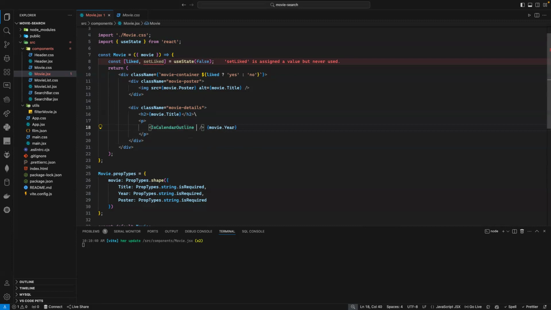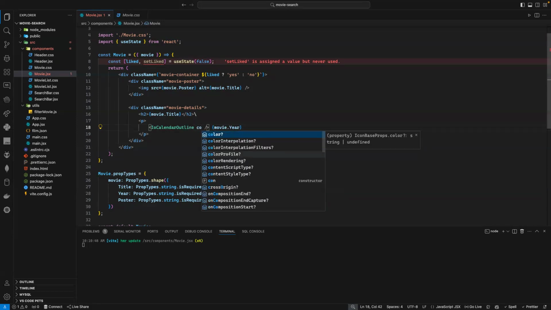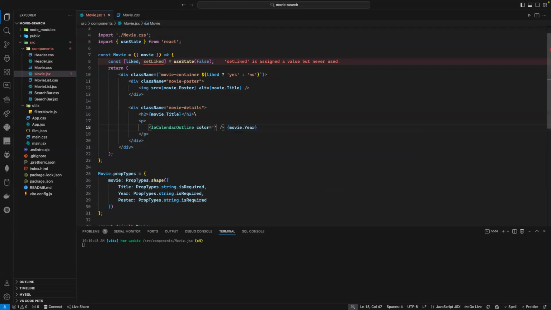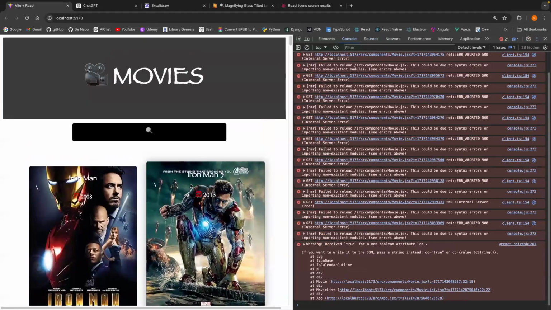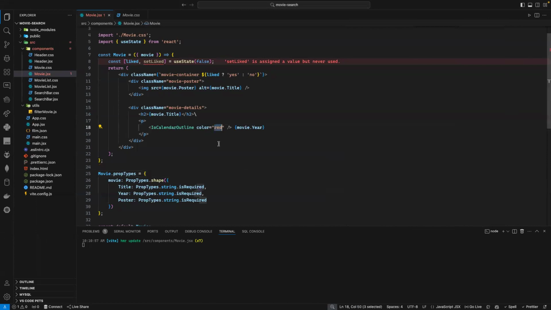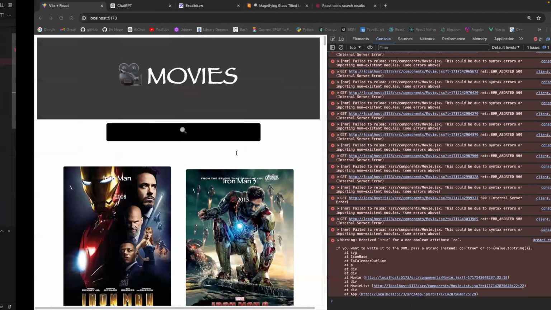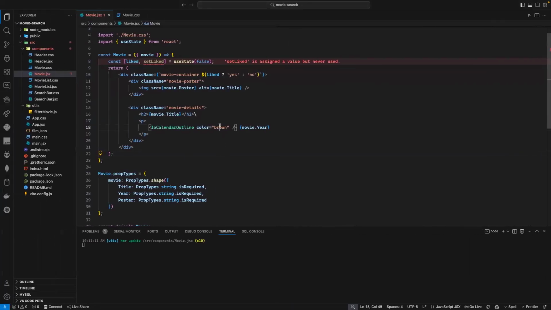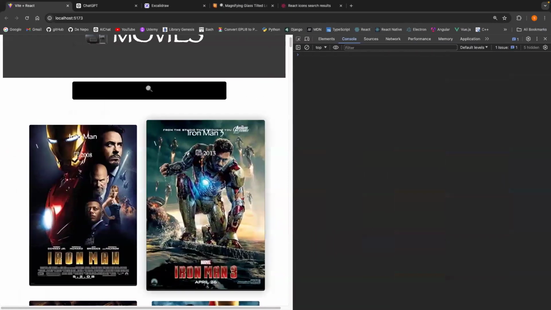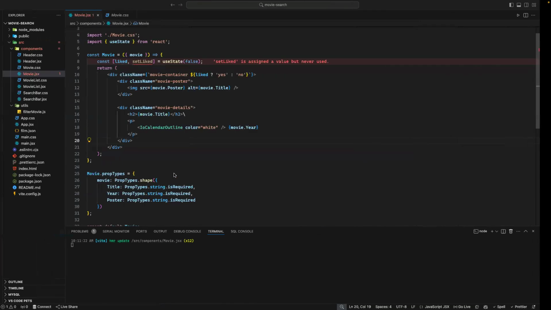And also on this icon, if you type, for example, color, you'll see it has a lot of properties, so you can pass a prop to them as well if you want to. You have color most of the time here. You can make it red, you can make it white, whatever you want. Now if I go to my calendar, it's red, as you can see. I don't like the color red. I will maybe add brown, not sure. It looks like brown is not working, so let me make it white. Yeah, now it's white, as you can see.